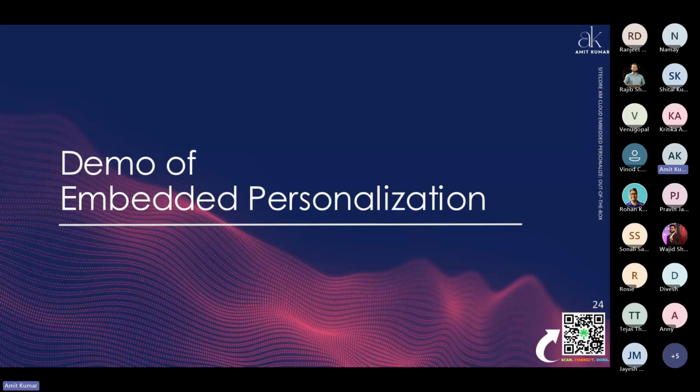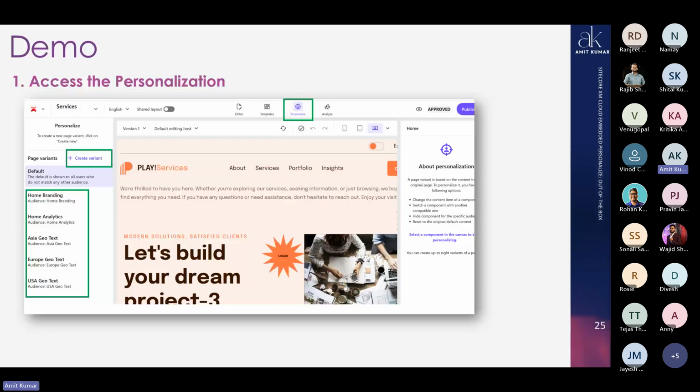So now quickly coming to the demo. When you log in to your pages builder, you will see this variant type of thing. With the help of that, you can create the variant also. Let me quickly show you.